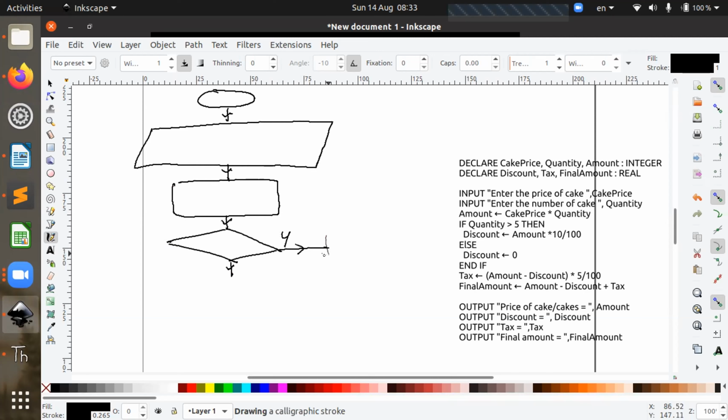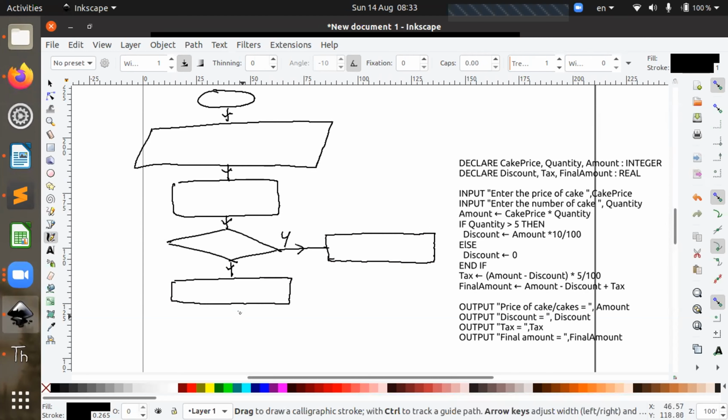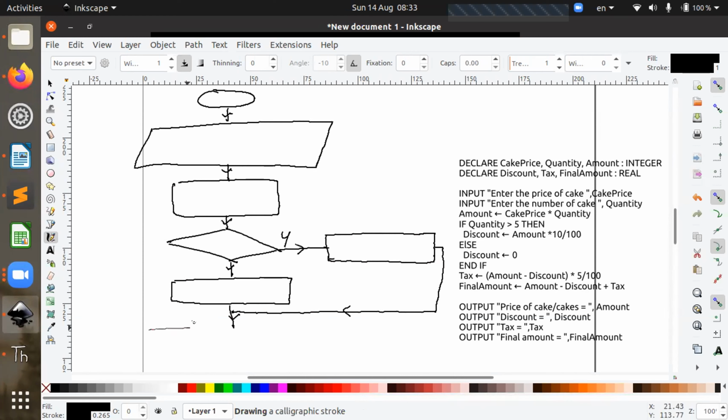If yes, discount is 10%. No means you have a different amount. Tax is calculated, final amount calculated, two processes.